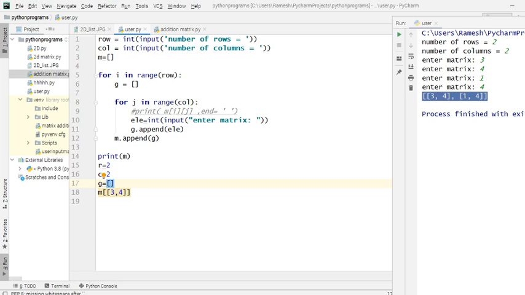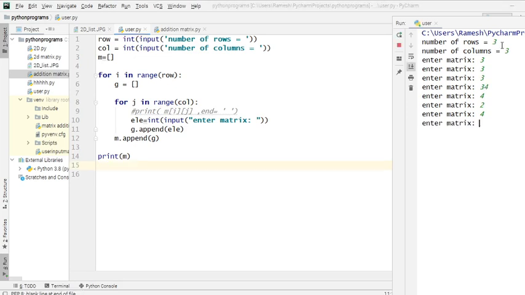Okay, so not only for 2 by 2, here you can insert any form of matrix. Let us suppose we are inserting a 3 by 3 matrix. So here you will insert the values 1 2 3 4 5 6 7 8.